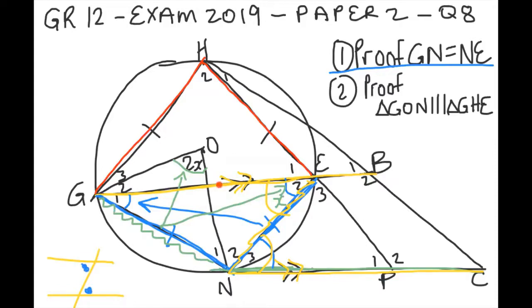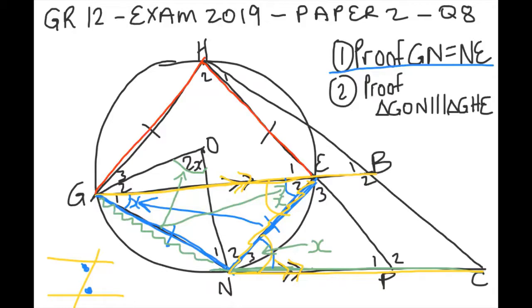So there's the parallel line GB, parallel to line NC. And that means that the angle in the middle equals that. So N3 is also going to be equal to X. And you can just say alternate angles of a parallelogram. That's a reason. Always put a reason down. Now we actually started to say, using the tangent chord theorem, we already identified that N3 is equal to G1. So that means G1 is also equal to X.